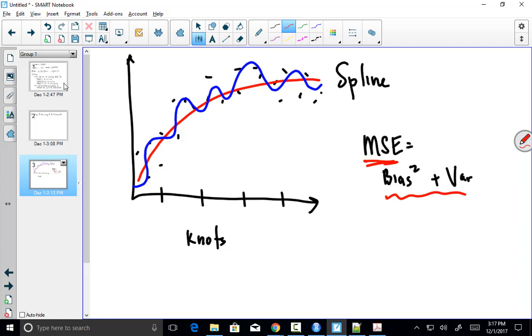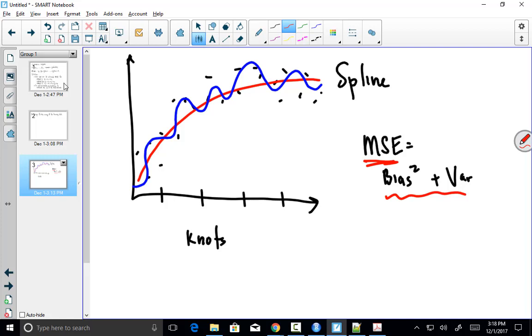I think in practice, most people don't think too hard about the knots. I think there are some good rules of thumb that seem to work well in most cases. So when I've used splines, I just used the default, but that's not to say that's the best answer in every case. You could certainly tune the model with respect to how many knots and where they are, and how many degrees of freedom of the curve.